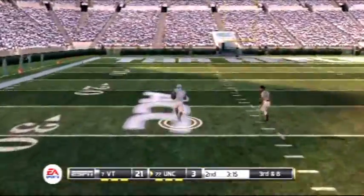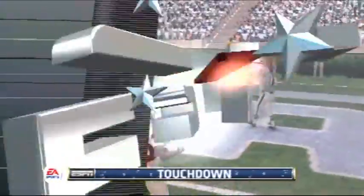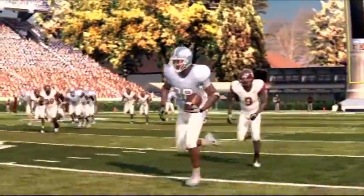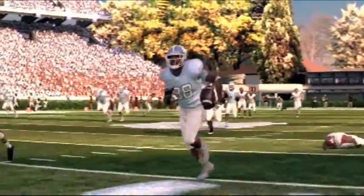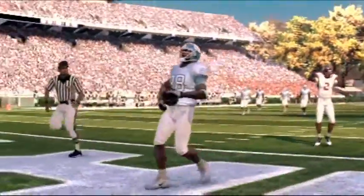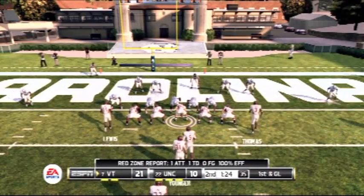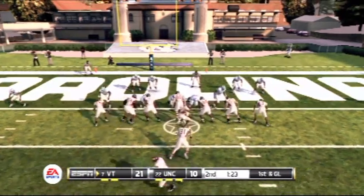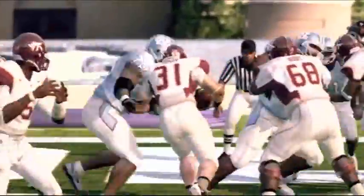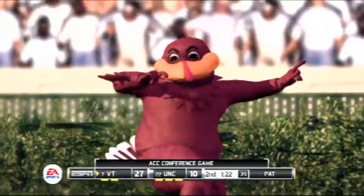Fires to the wideout. First down. To the 20. Touchdown! This guy just continues to impress me — every time I watch this team play, he seems to come up with big clubs. It makes for an easy completion when you've got a guy who's that wide open. The defender has his eyes on the guys covering, but in zone the defender's looking right at the quarterback. That's why that play action went so well for a first down. They weren't sure if it was a run or a pass.